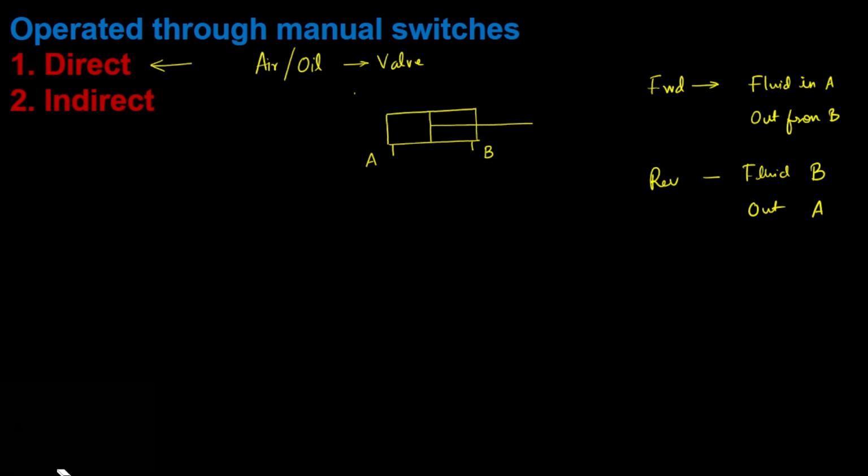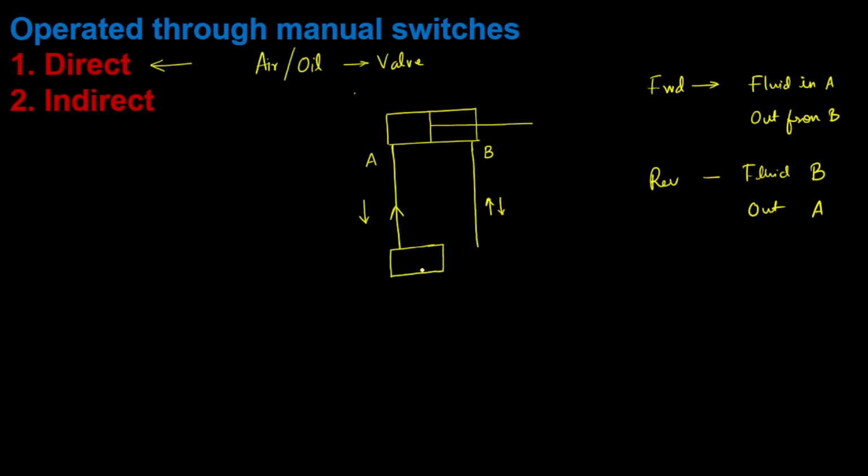So for that, now in this circuit we are going to use two individual valves. So let me make two valves so that the fluid can enter and fluid can be taken out, both enter and taken out from A, and similarly from here the fluid should enter into port B and can be taken out also from A. So let us take 3x2 valve. So I will quickly make a 3x2 valve.